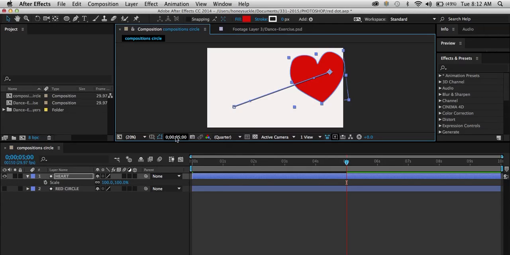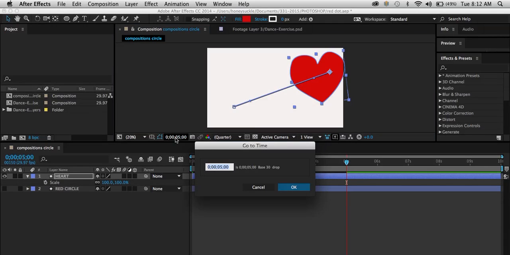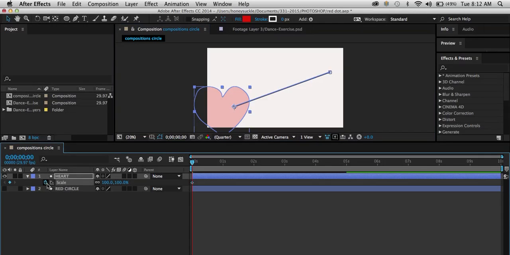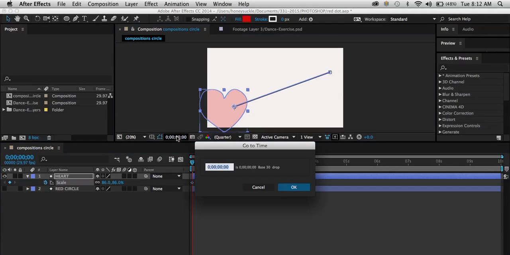So for this animation, I'm going to make it look like the heart beats. I'm going to go back to 0, and then click on the stopwatch for scale, and let's start off a little slower. So start off at about 86%, and then I'd like you to go ahead to just 15 frames, not even a second.